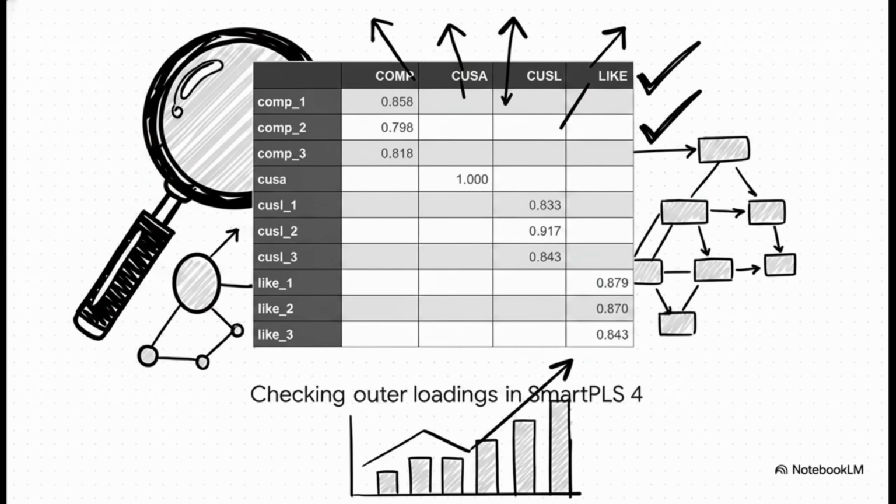So looking right over my shoulder at the SmartPLS-4 dashboard, our first step after running the algorithm is making absolutely sure our indicators are reliable. When you look at the final results report for outer loadings, we need those values to clear the 0.708 threshold. If they do, awesome. We can confidently confirm indicator reliability. That basically just means your survey items are accurately reflecting the underlying constructs you actually want them to measure.